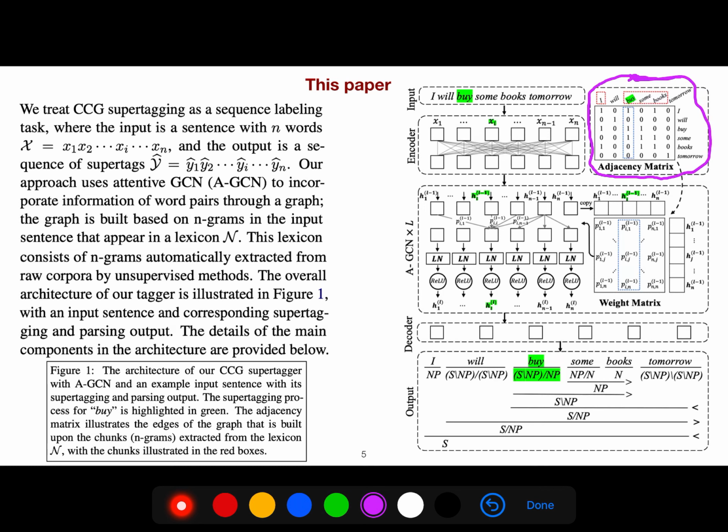we should rely on a good dependency parsing. So instead of that, now we are using these n-grams, for example 3-grams, and so we can create the adjacency matrix very fast and very accurately, at least more accurate than dependency parsing. And after that, we give it to our model.